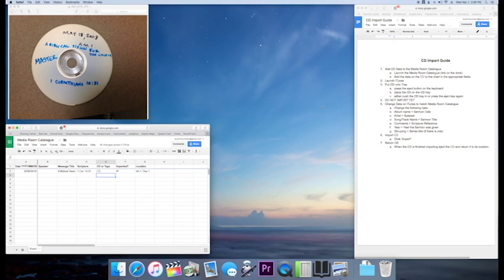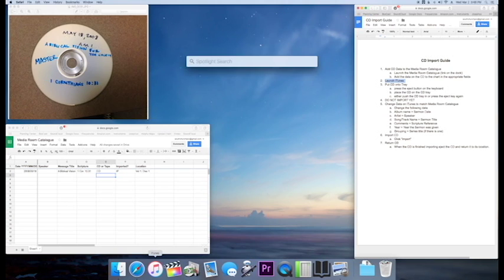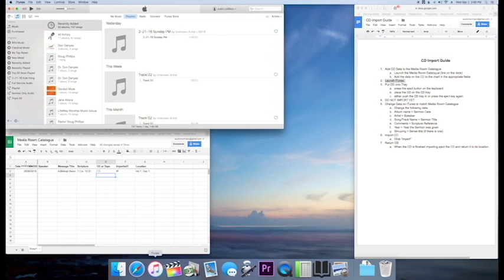All right, now let's see. We have added the data on the CD to the chart in the appropriate fields. Now we're going to launch iTunes. So it should be down here in the dock. If it's not in the dock, you can hit Command Space and type iTunes and hit Enter, and it will launch it. Just a shortcut in case you don't want to go down to the dock.